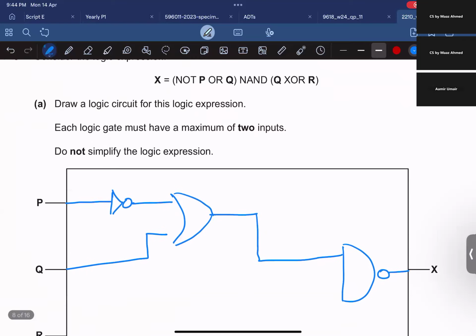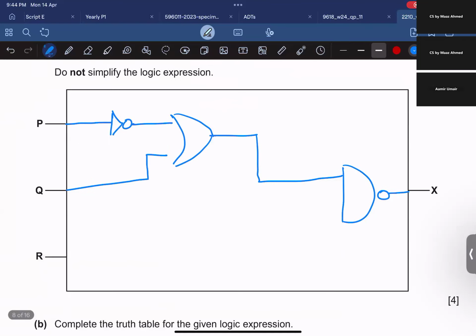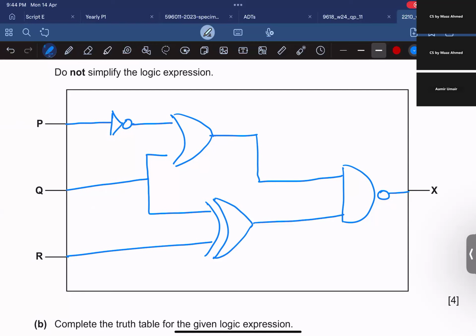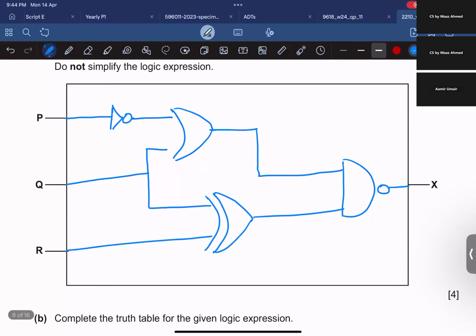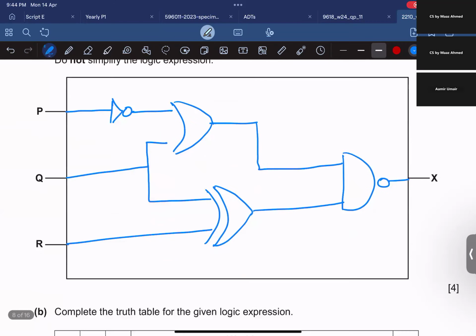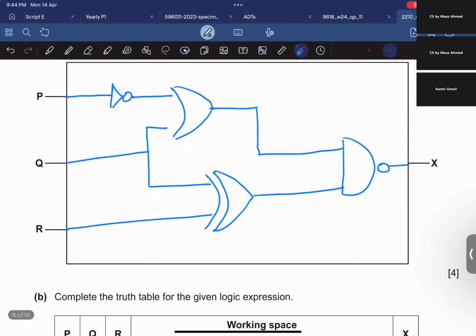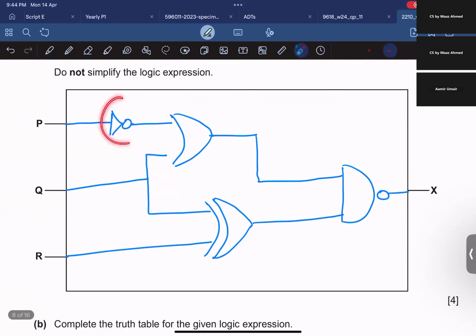Q or R. So we can just take it from here. R, XOR gate. The output of the XOR is going into the NAND gate. So 4 marks, 4 gates we are utilizing. 1 mark for this one, for this one, for this one, and finally 1 for this one.